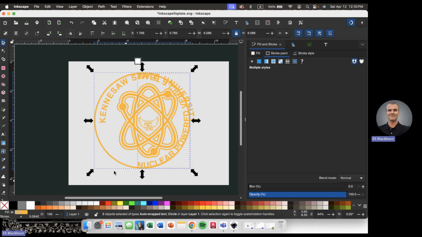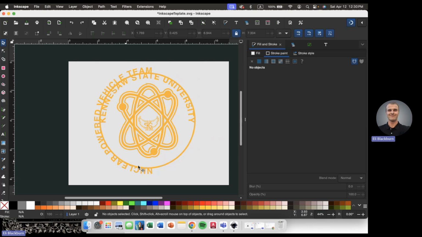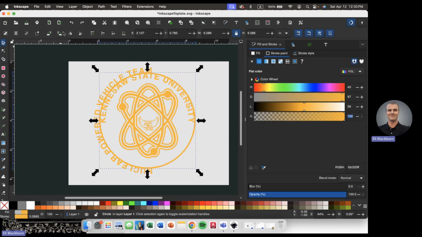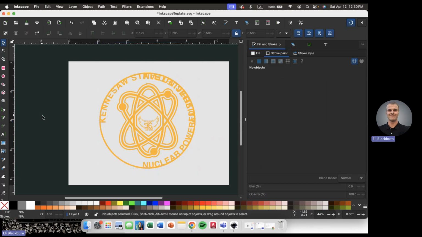As easy as that. But I've selected both, so hold on, I want to hit undo there because I did it a little bit wrong. You just select your circle and you flip it. Just select the circle. So that flips the path direction of your circle, and your text follows the path direction.